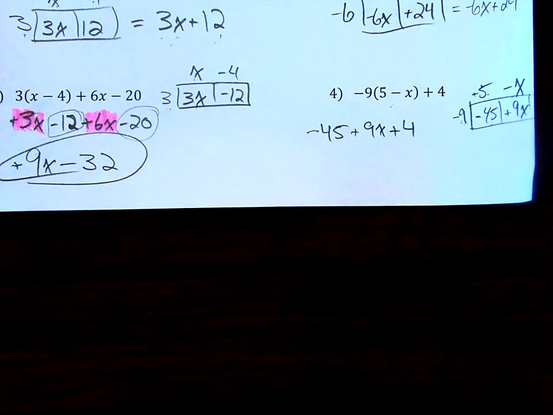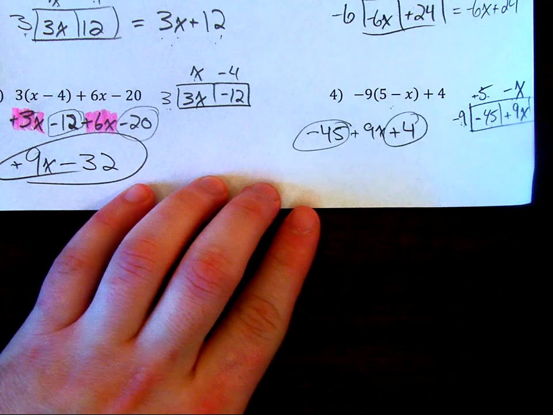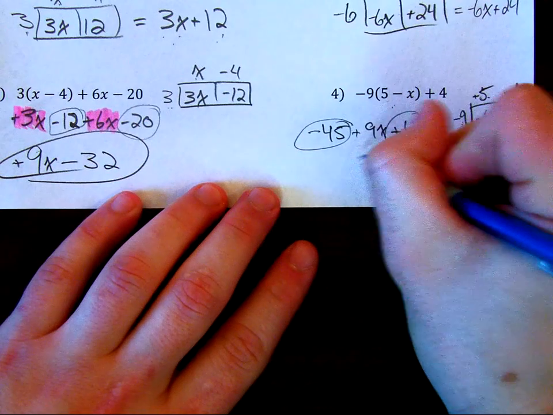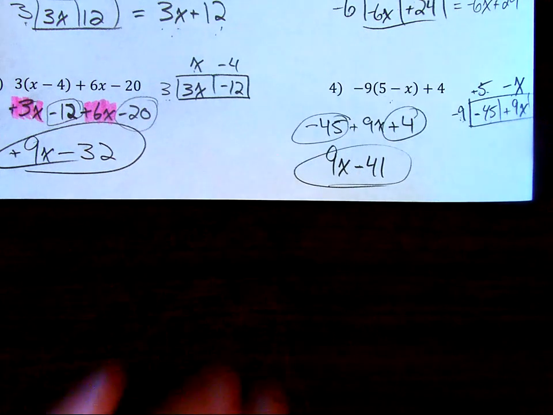All right. Is there any like terms? Thank you for volunteering, Cecilia. Can you help us out, please? In this line here, again, there's 3 terms. Can you tell me which 2 I could combine together? Sounds good to me. Again, those are those constants, so I'm going to circle those 2. And can you tell me what I end up with, please? There it is. All right. So again, notice that she brought down that 9x and has minus that 41. Very good. Any questions on that so far?